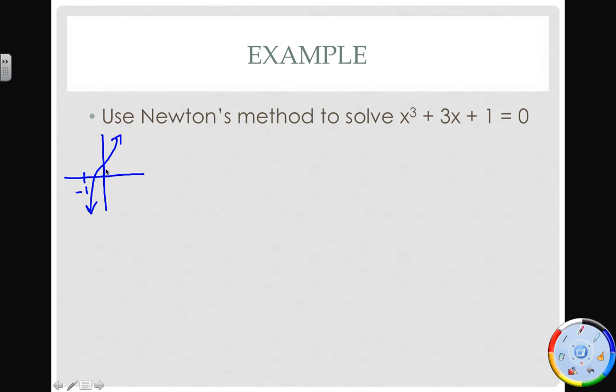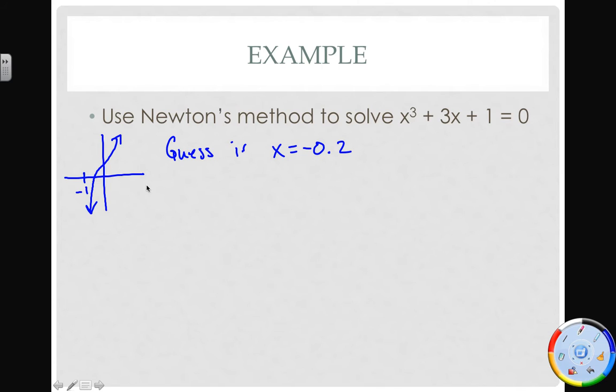Now, I didn't draw this very good because technically the graph is closer to the y-axis than it is to the -1. So my guess is x equals -0.2. Now, I could change this a little bit to show this, whatever. I'm going to say -0.2. The textbook uses -0.3 here. And if you want to compare mine to theirs, it's so interesting how fast this converges to the actual number. And what this does is it actually converges to the actual answer, the something that you could find here.